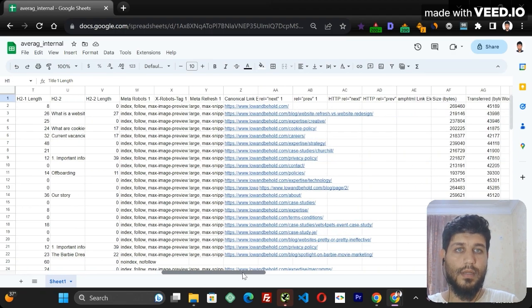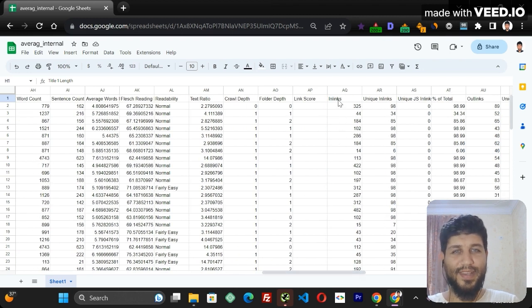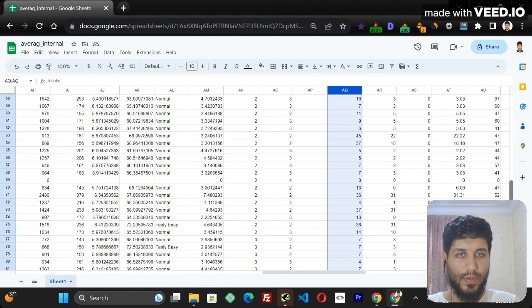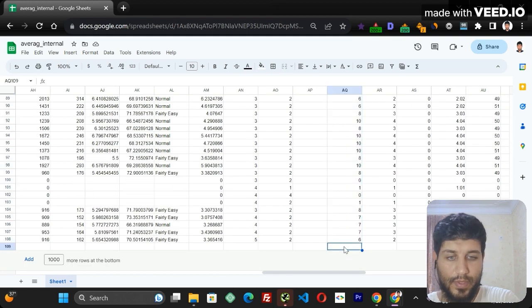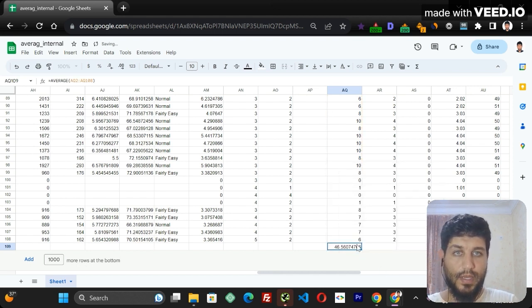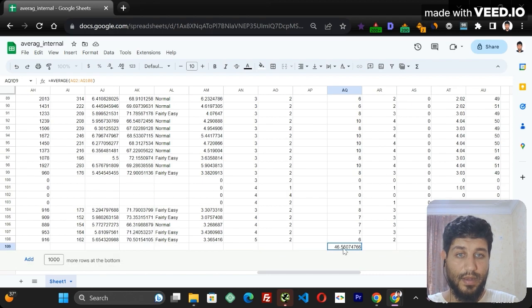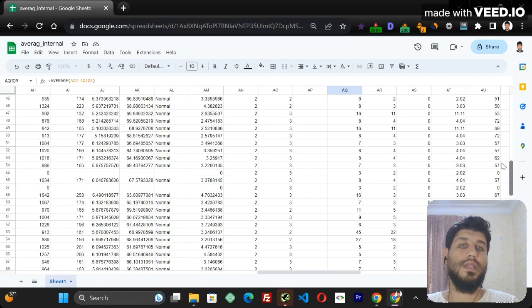Okay, let me check it manually. It's in the column called inlinks, I'm sorry. So we go below here, and we use the average function. And the average number for this website is 46. So we need to have more than 46 internal links for this website.